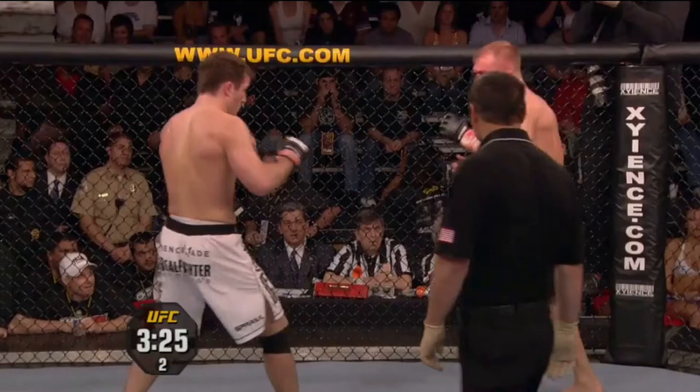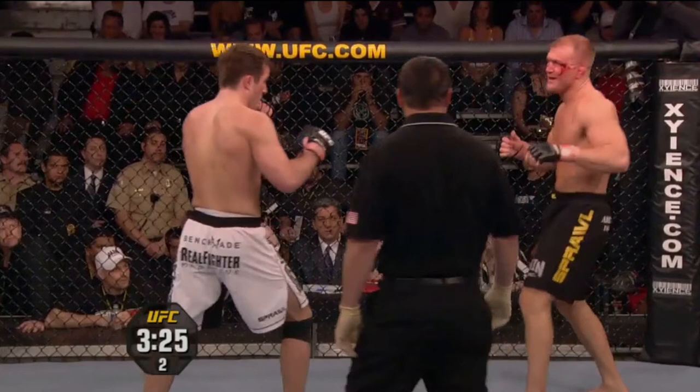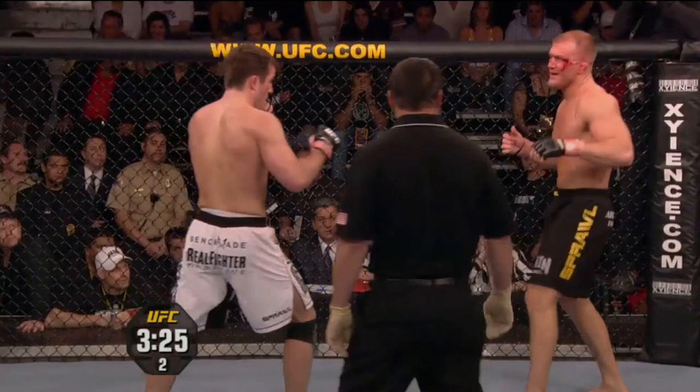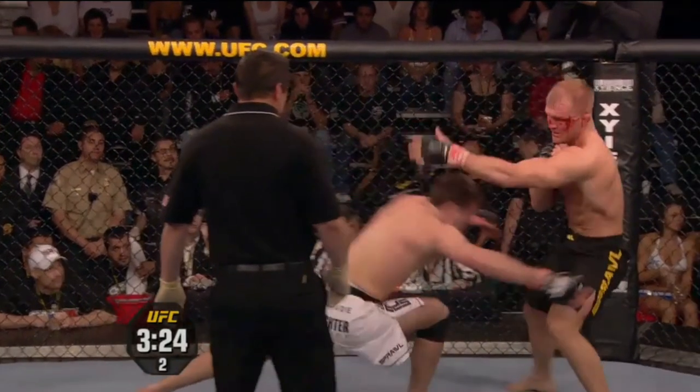Chael and Trevor — what we're going to get is Chael shooting from about 55 million miles away, well outside the shooting distance. Trevor sees it coming straight away and goes to put some kind of frame in there, or slap Chael in the ear or something. Chael has done this massive shot and he's well outside the control zone — we'd really want the ball of his foot to be next to the ball of Trevor's foot. Trevor's moving backwards, trying to escape.